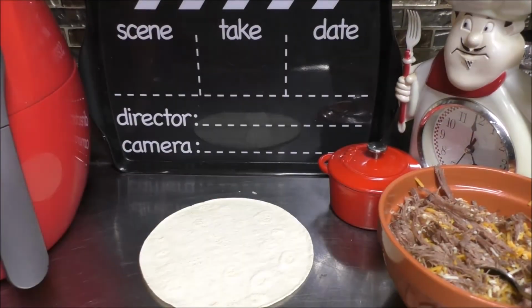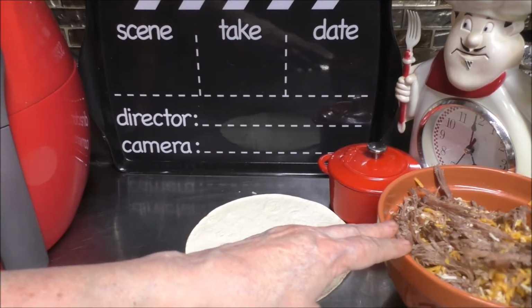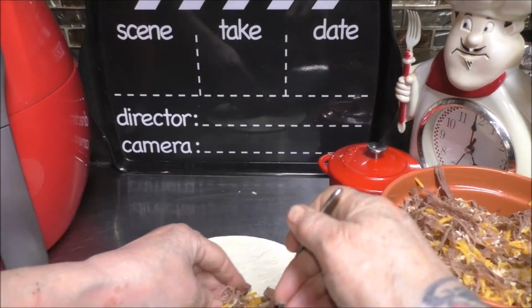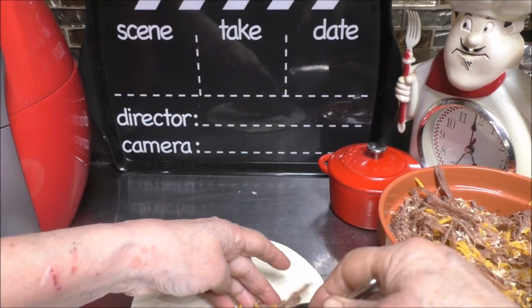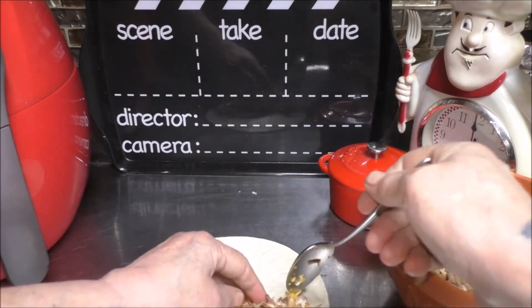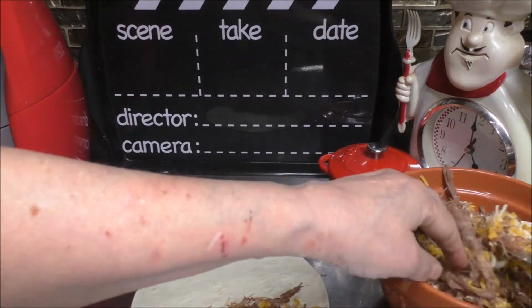I have a flour tortilla right here, and now we're just going to grab some of the mixture. And if I bump the camera, I'm going to apologize right now. I do not mean to bump the camera, but I'm notorious for it. I admit it. I'm a camera bumper. Okay, just a little bit more.